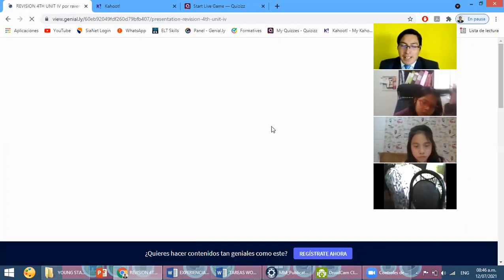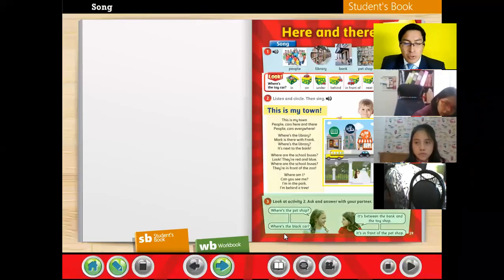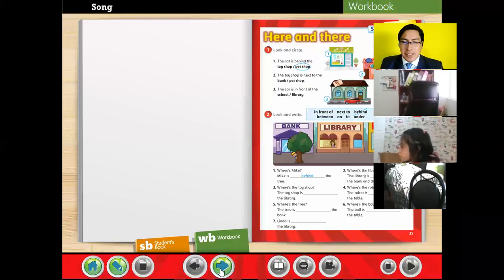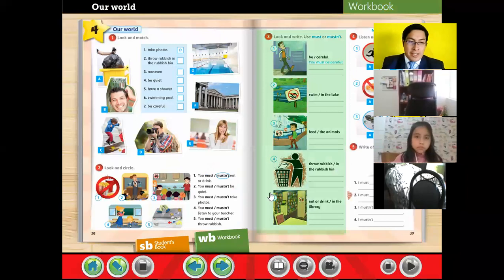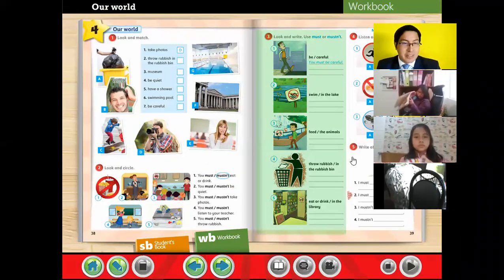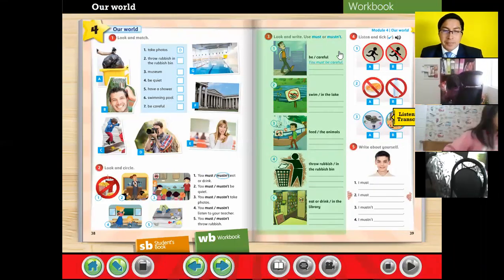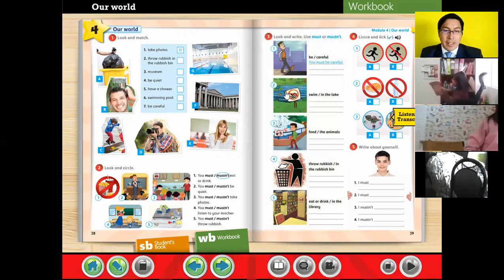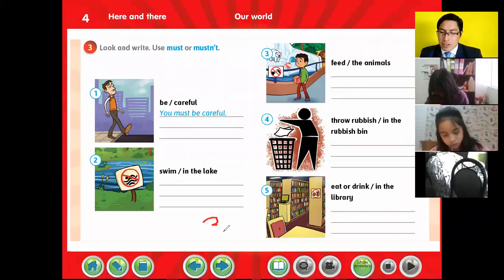Ok, profesor. Ok, my friends, let's start with the revision with our workbooks, ¿ok, my friends? Please, open your workbooks. Now, we finished this, we finished other this also. Let's go to the page 39, okay? Then we play a game. Let's start with the revision. Let's go to the page 39. Let's make a revision of rules, okay? What page, teacher? The page 39, okay?